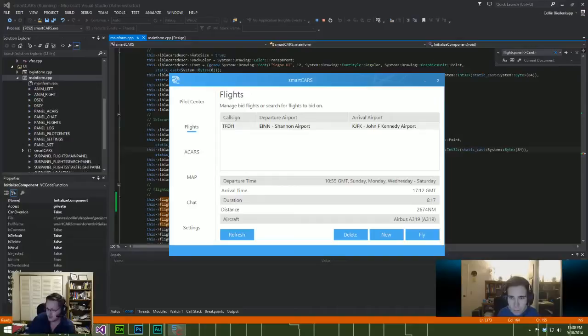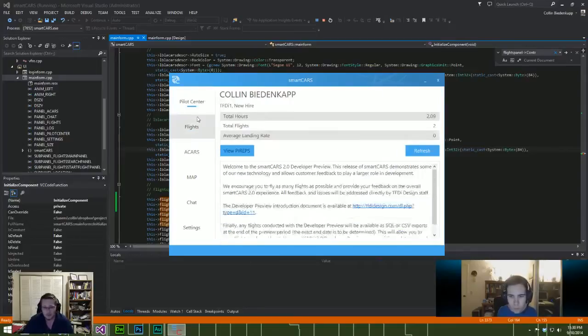The reason, there's two things. We had an idea for doing a checklists sort of module built into smartCARS, and the problem with that is dealing with availability of information and how we want to store it. Because it's about efficiency, and if we can't implement it properly, we don't spend our time implementing it. So what we're going to do with smartCARS 2, if we can find a way to make some of these requests that you guys are asking.